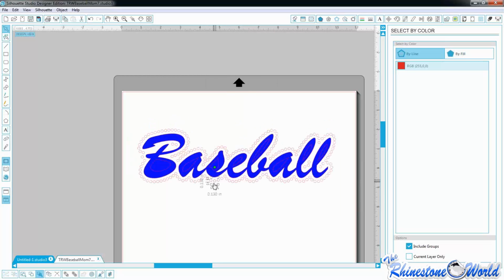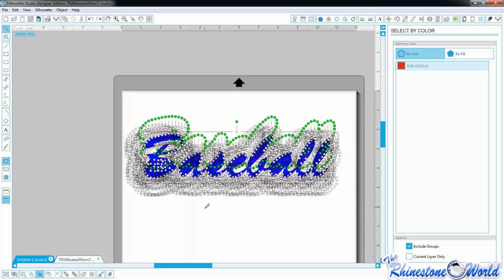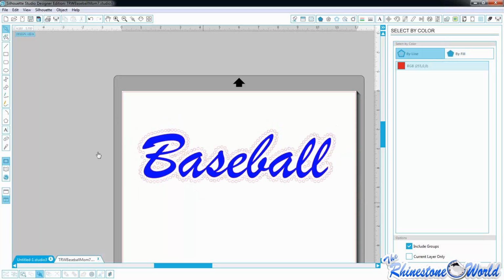And what that allows me to do is select, see what happened here? Because I still had an outline around my baseball. So let me go ahead and get rid of that. I'm just doing Control Z here. So notice around my baseball, I still have an outline. We need to get rid of that before I do the release compound. Otherwise, what just happened is going to happen again.